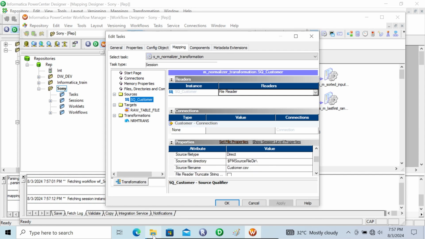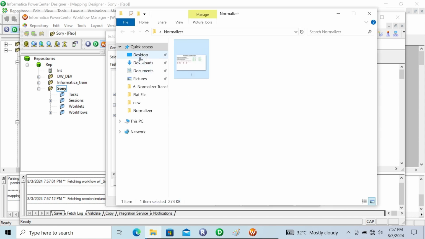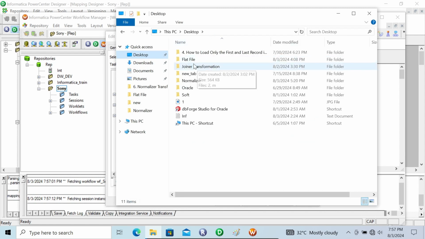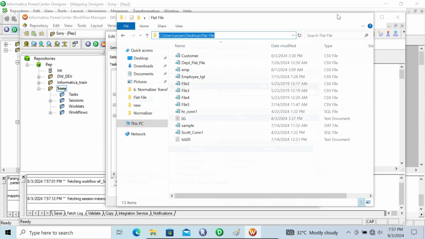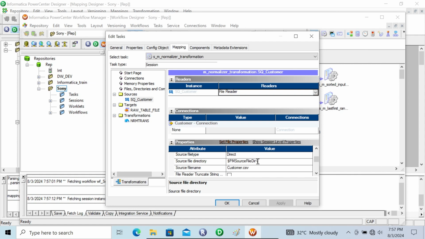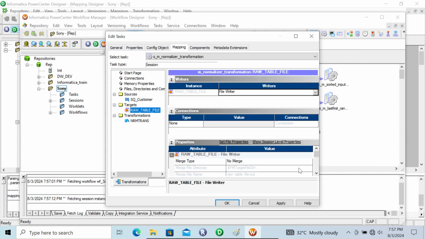The file is on the desktop, this flat file is there. This is a CSV type, and the file I want to create is on the desktop. So this file gets created there.